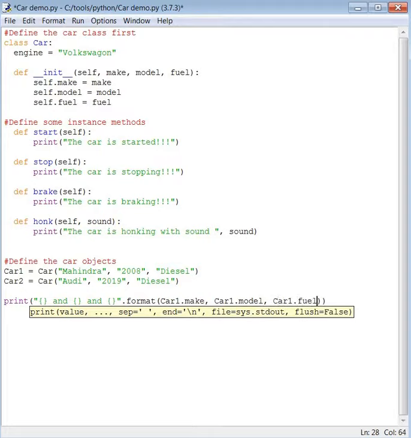Okay, so this statement would actually print me the current instance attributes associated with car1.